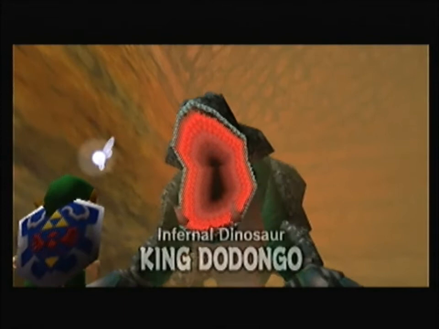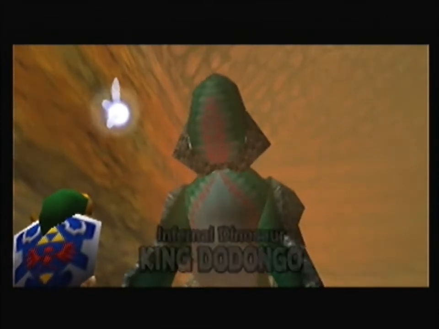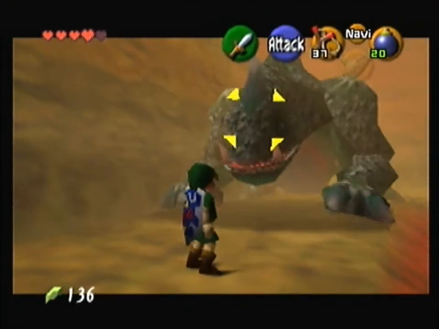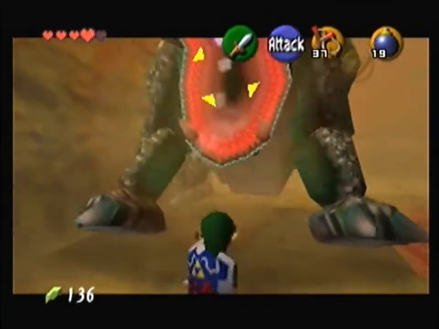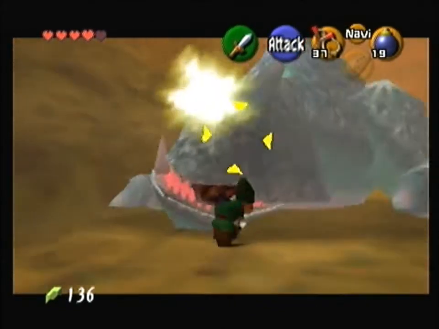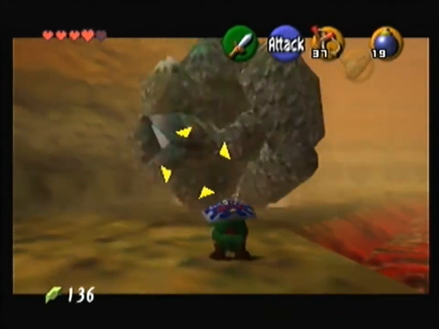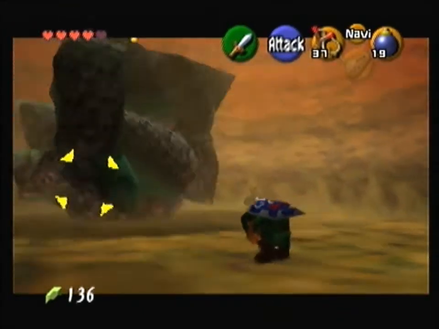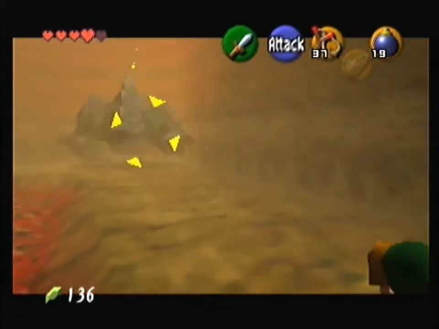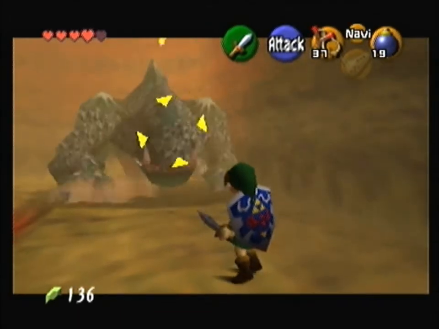Anyway. Inferno Dinosaur, King Dodongo. It's not called the Dodongo's Cavern for anything now, is it? Okay, you want to wait until he starts sucking up so he can blow fire, but once you've chucked a bomb into his gullet and exploded his innards, you can hit him with anything, and then you have to protect yourself or stand at the very edge of the lava so that he doesn't squish you. And yes, if you do use your Hylian shield to block, he will roll right over you. It's pretty funny.